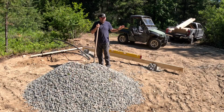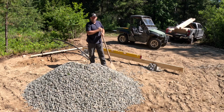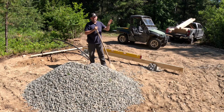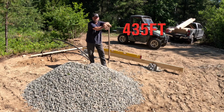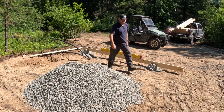Okay, so this is going to be where the utility shed is. And what's going to be in the utility shed is washer, dryer, freezer, and my well stuff, my pressure tank and all that stuff. Now, this is at the front of the property. The site for the house is about 400 yards that way. Now, you're asking, why would I build this here? There's a very good reason. So, let's take a look and I'll show you why.